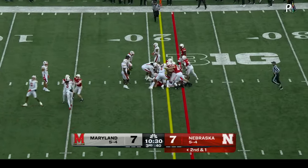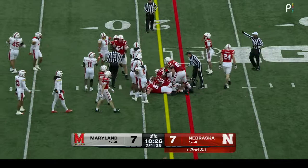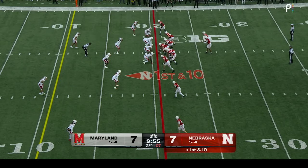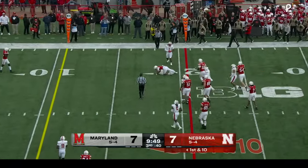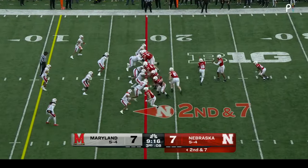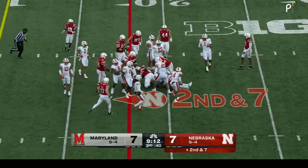They get right back on the ball. Sims keeps it for a quarterback sneak — about half a yard past. The chains move once again for Nebraska. It's the tailback now, first and ten from the 21. Sims — quickly out of his hands. They get down to the 18-yard line — that's Fleeks. Anthony Grant — good little sidestep to get back to the line of scrimmage, barely.